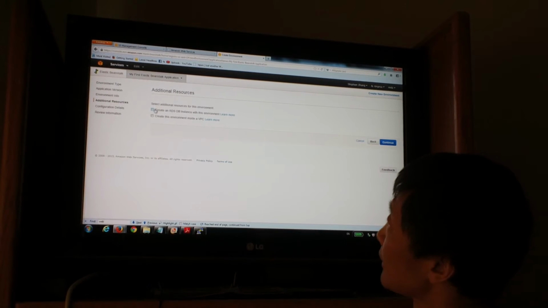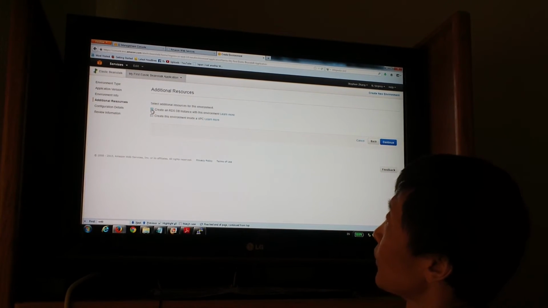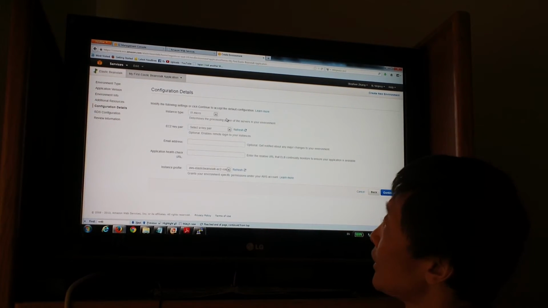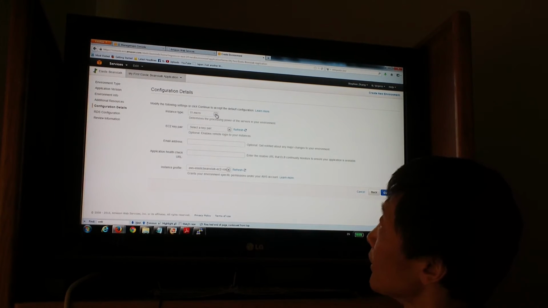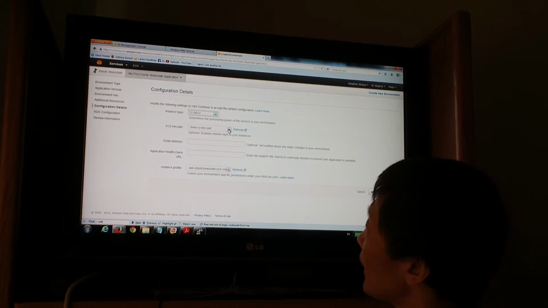Click continue, and then come here, where you choose whether you want a VPC. We'll discuss VPC in another video. It's a virtual private network, which is more secure, but let's say we just want an RDS instance at this point. We click continue, and here we have a choice of choosing EC2. So we are going to choose the smallest, which is free. The second one is a key pair.